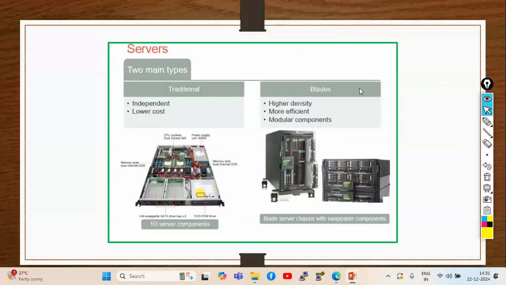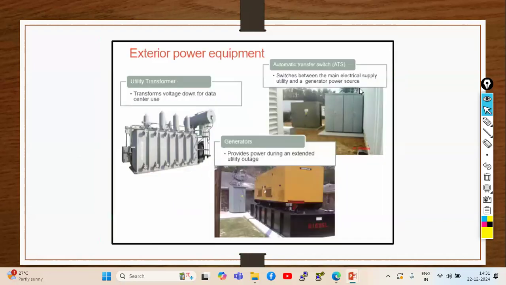So storage, servers. Now we just see the electrical path. These are the utility transformers. Transformers are required to downgrade the power which you are getting from the raw supply. And this is the ATS. ATS means automatic transfer switch. If this raw power fails, then this will kick the generator on to start running. So these are the generators that we see in normal day life. This is the ATS which will kick in if the power fails. So this is a transformer to upgrade or downgrade the power to the data center.